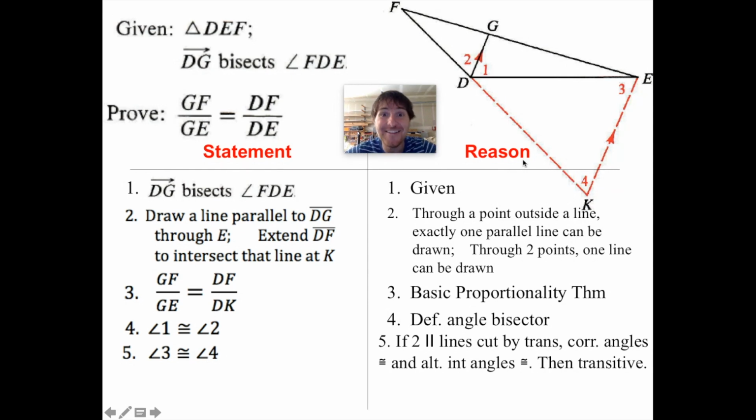And then how do we know that angle 3 and angle 4 would have to be congruent? Well, angle 3 links to 1, angle 4 links to 2, and angle 1 links to 2, right? So it's a whole bunch of transitive property here. They all equal each other because they're each equal to the same thing. And that would be transitive here. Now I got angle 3 congruent to angle 4.